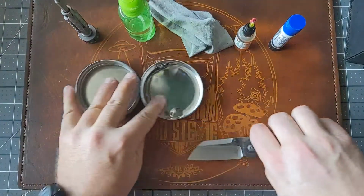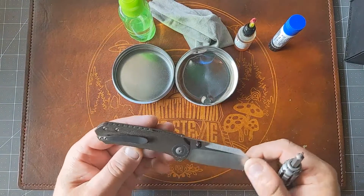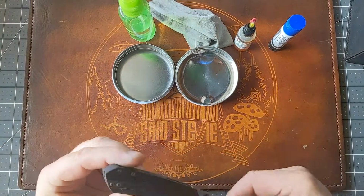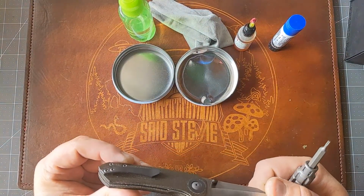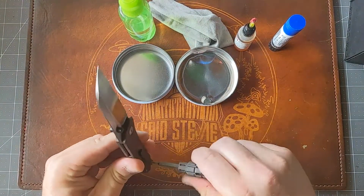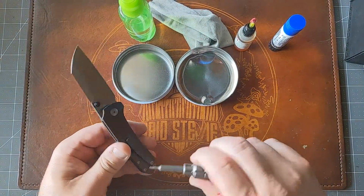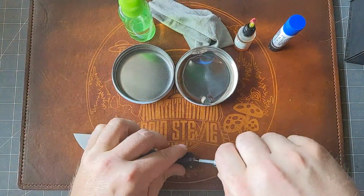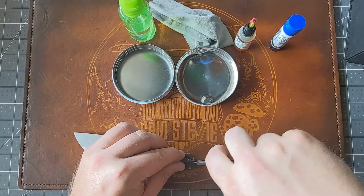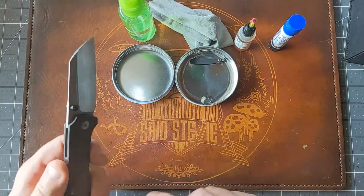Here, got my Coca-Cola can. This is all T8, by the way, and I should be able to take it down from the clip side completely. I don't know if I need to take off the pocket clip, but it does go into the liner, so let's just pop those right off. Everything on the clip side scale is going to go into the Coca-Cola can.